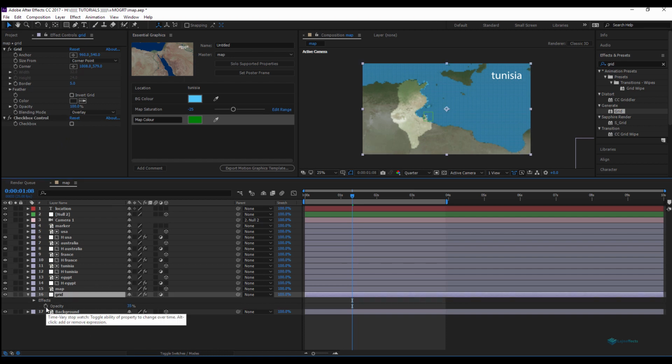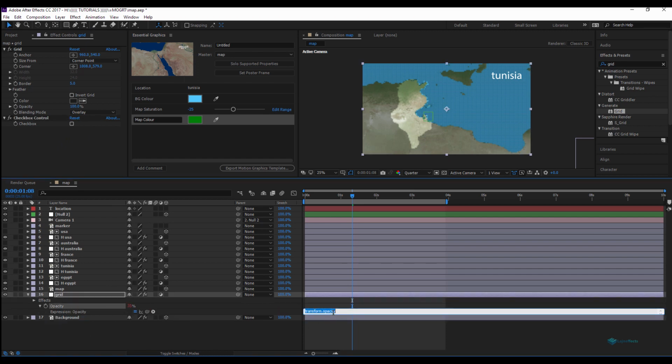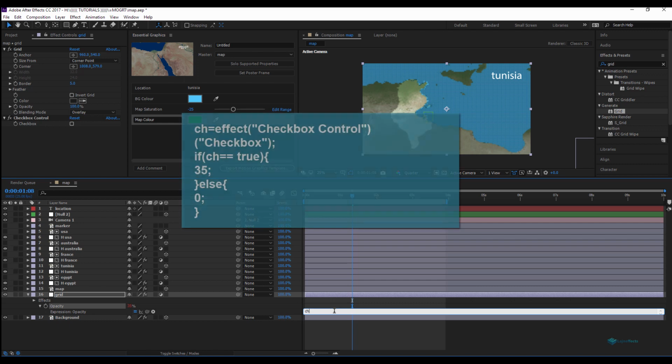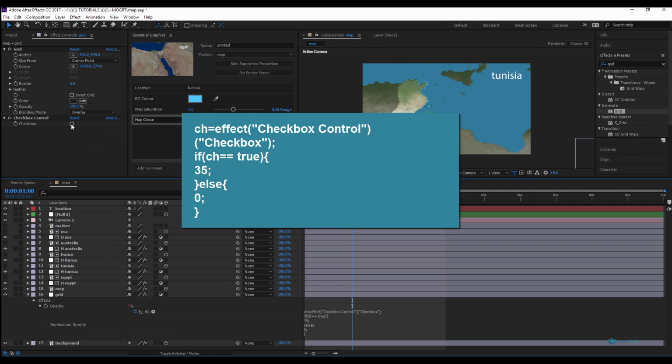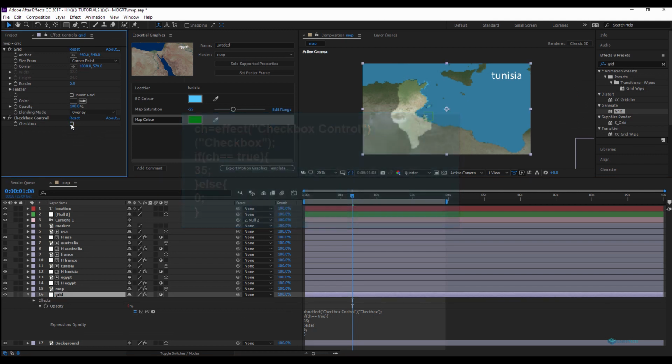So for example, here we'll tell it, let's before that, ch equals, and we'll assign a variable for the checkbox like this. For example, if we open our checkbox, we'll have our grid.